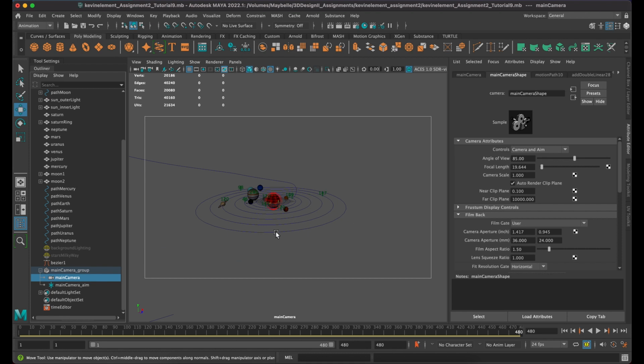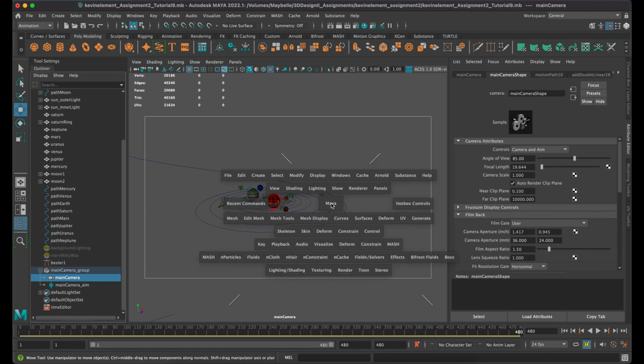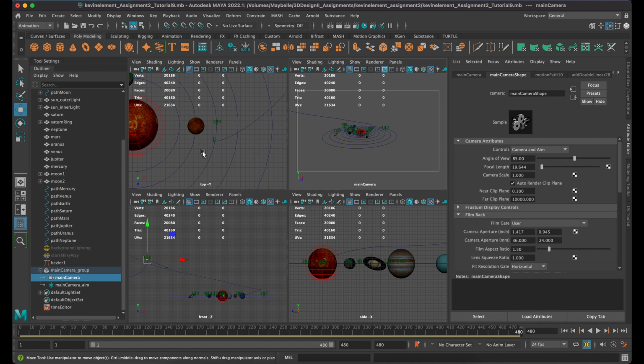So at the end here, I'm going to manipulate my camera. I'm not going to animate the angle of view. I'm just going to position my camera differently. The easiest way to do that is on the motion path itself. So where is it going to land in the end? So this is the game. This is what animators do.